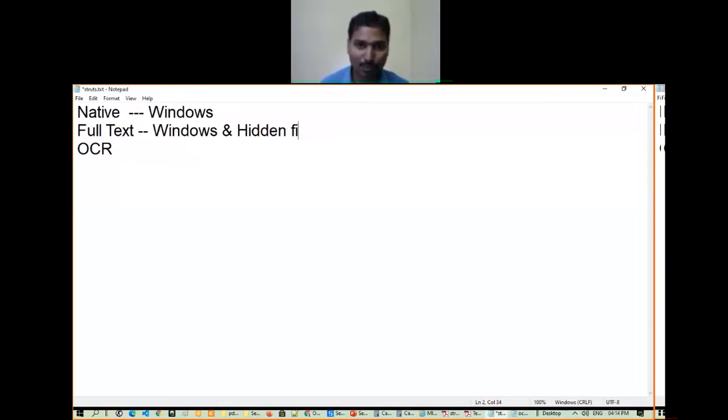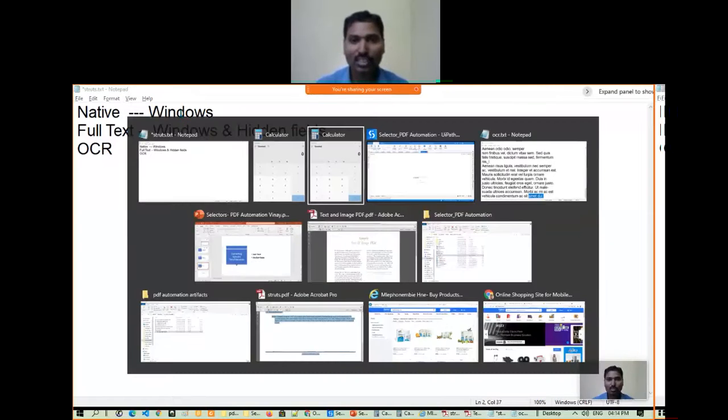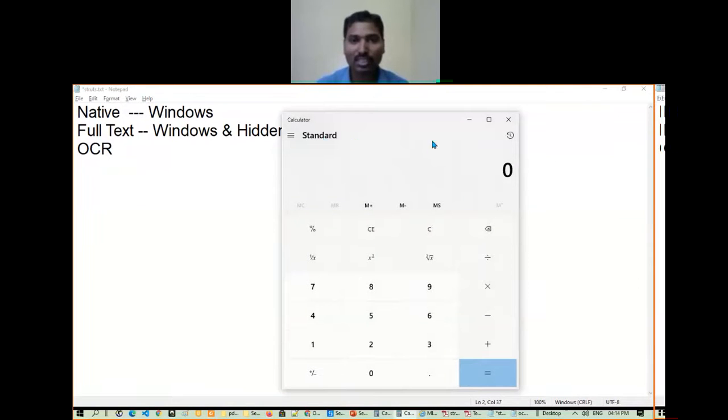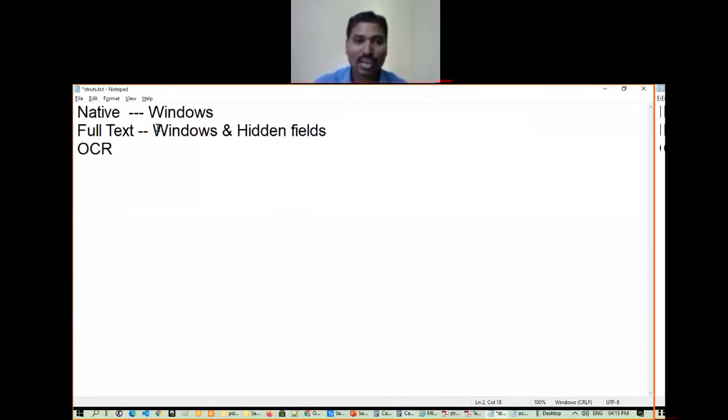There could be some fields which are not visible, maybe there could be a button here which is not shown, or a control. That control gets enabled only when you click something. Even those controls are shown directly by your full text mechanism. OCR is something which you should use when you have directly an image itself.